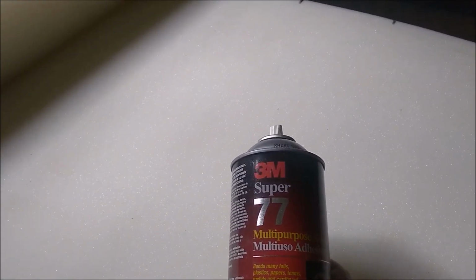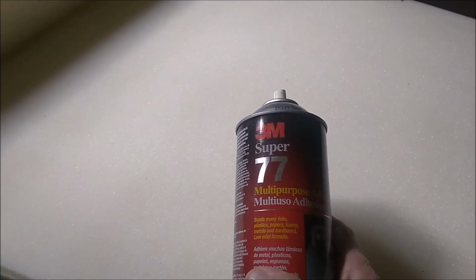This is called Super 77. It's by 3M. And what you've got to do is spray both the seams. By the way, this is the seam right here. These two, this is one piece, initially. And so what I'm going to do is I've got everything set up here. It's got to be compressed while it's drying. But what you do, you spray each surface. Then when you've sprayed them, you've got to let them set for a while until they get really tacky. Once they've gotten tacky, then you put them together carefully.